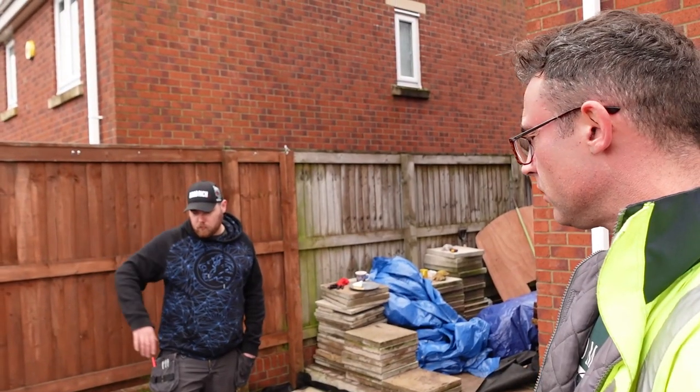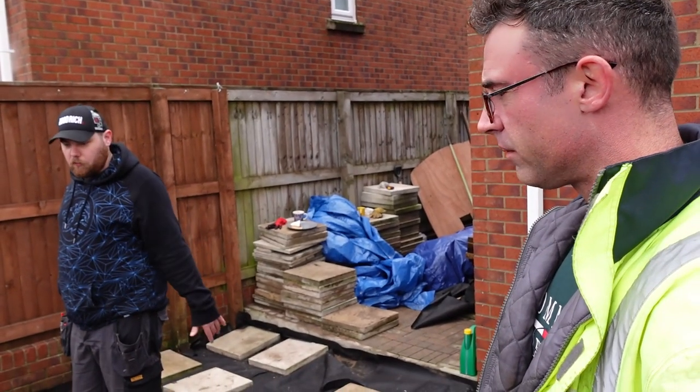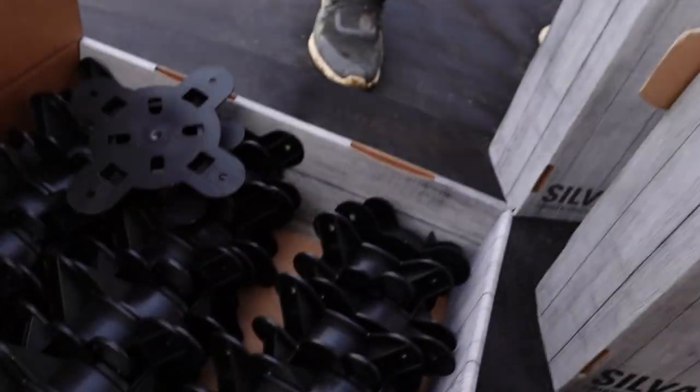So I think what we're going to do is do it all the same way, so it's all going to run literally coming away from the house. We can use all the offcuts from the top of the front. So we're going to do this part first? Yes, mate. Let's get all this decked. Yeah. All done. And then we'll figure out what we're going to do with it.